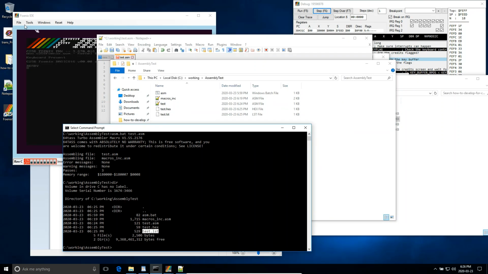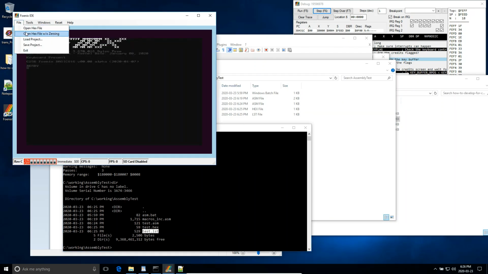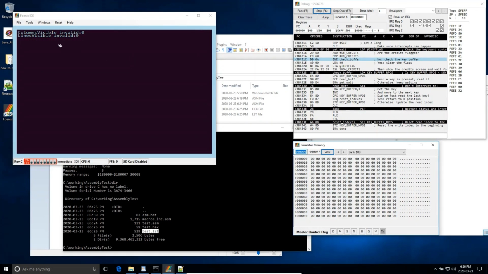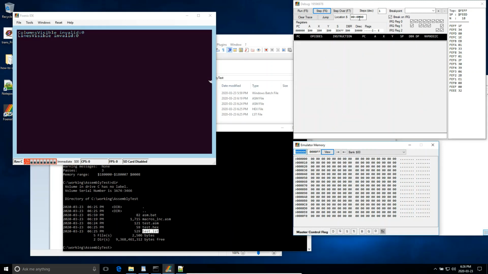So the whole point of the IDE is now I can open this file, right, with zeroing or not. So let's open that. Go to C working, assembly test, test hex. Right, so you see here, I'm not doing any screen commands here. So of course the IDE is not liking that too much, but I can jump to this address, and you can see this little program I wrote.